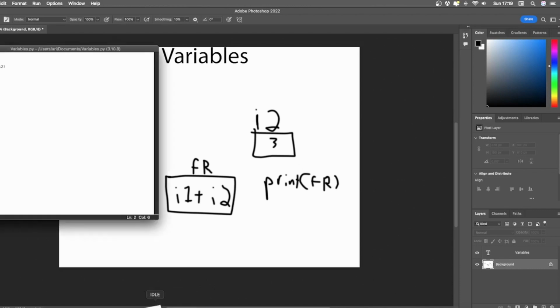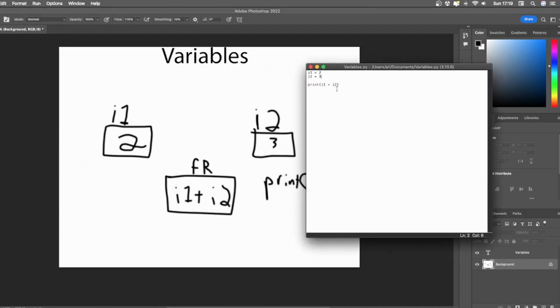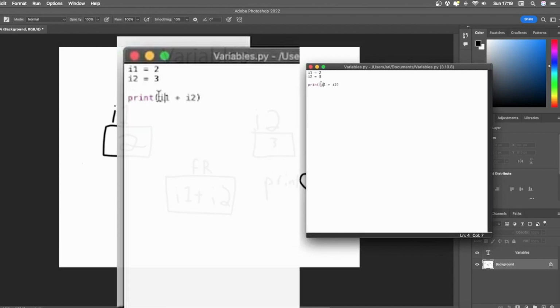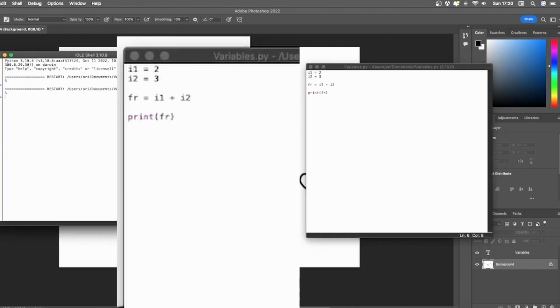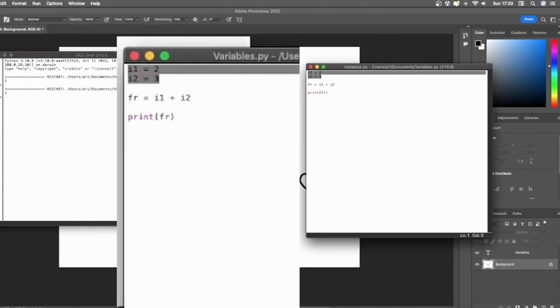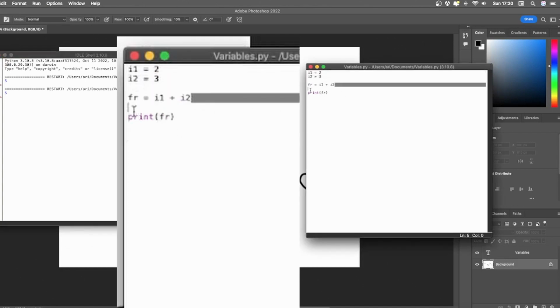Now, let's head back to IDLE and try this out. I'm just going to replace this first part with FR is equal to, and get rid of that. Now save, and then we're going to add print FR, save, enter, and it gives us the exact same result, but now we know that we've created it in a variable.